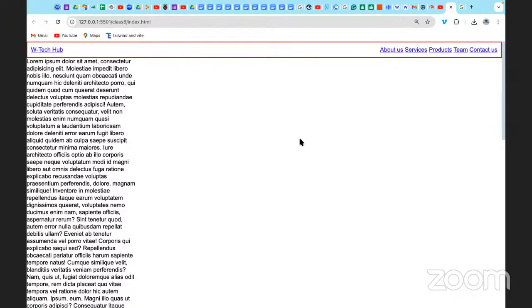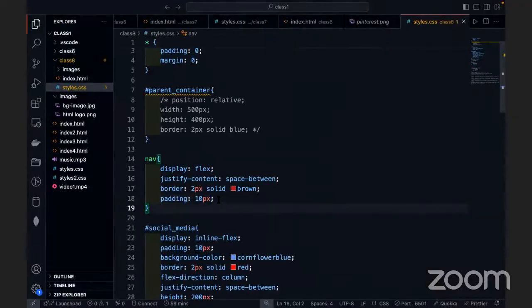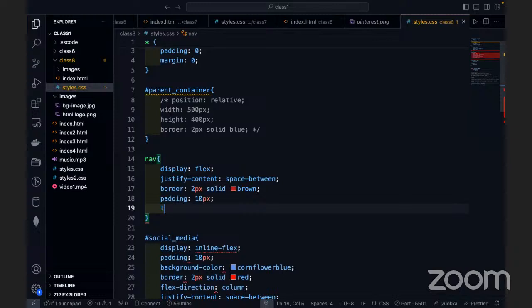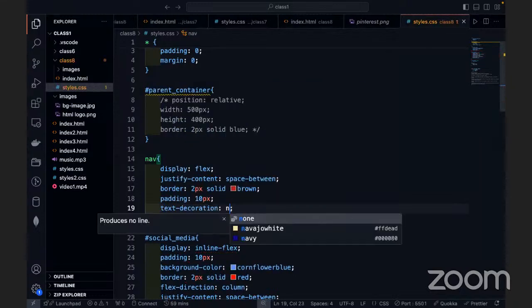Okay, so what can we do? This is the logo. This is just a simple nav bar, right? You can always play around and do a lot of stuff there. But another thing we want to do is text decoration. We say text decoration none.